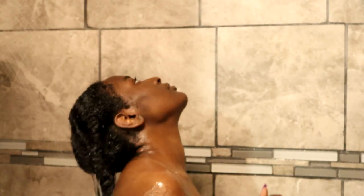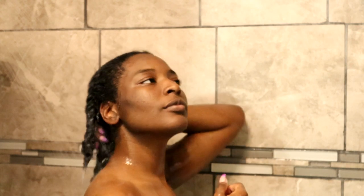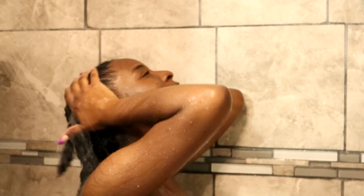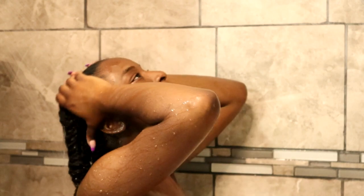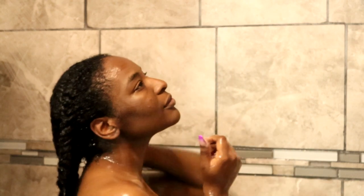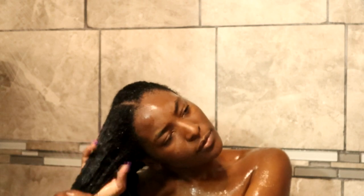Once I'm done, this is what my hair looks like. After letting that deep condition, I just come back and rinse my head as one first. I then go section by section to thoroughly rinse out the conditioner. After it's all rinsed out in that section, I just twist it right back up.